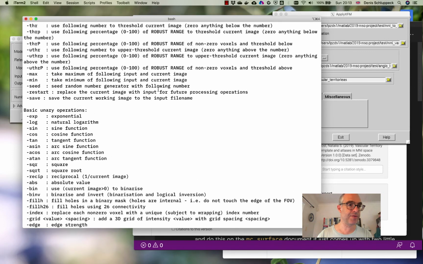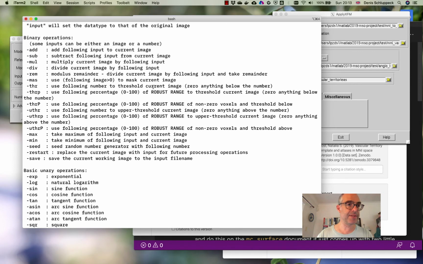If I scroll up, you'll see some of the options here that might be useful for us is this idea of masking something. So this is take information from one image and only allow parts of another image through where the value of the masked image is bigger than 0, usually like a 1 or something like that.